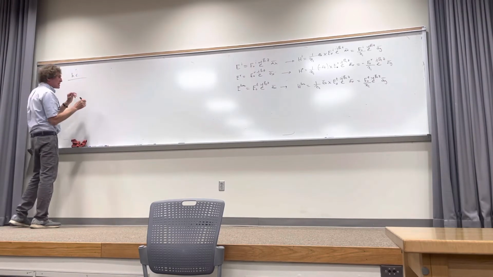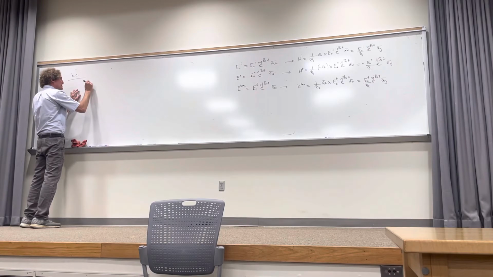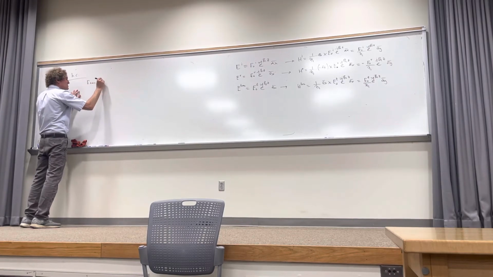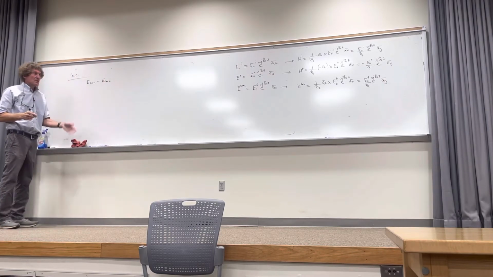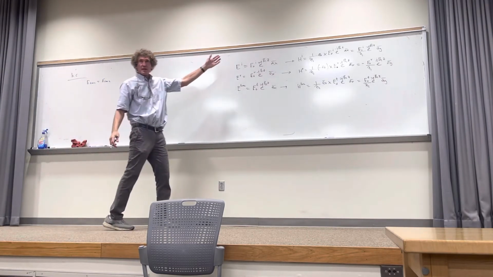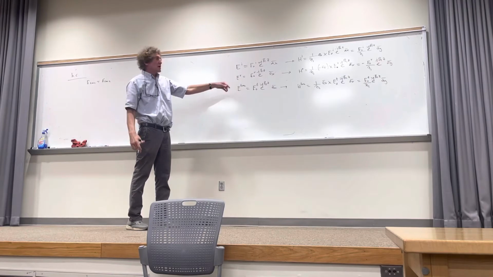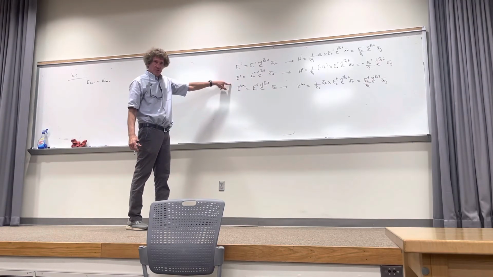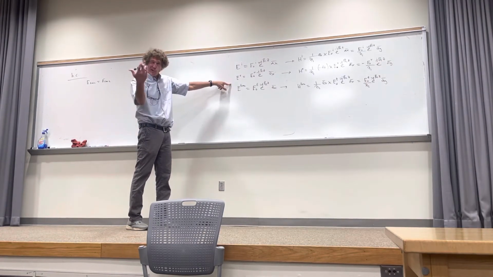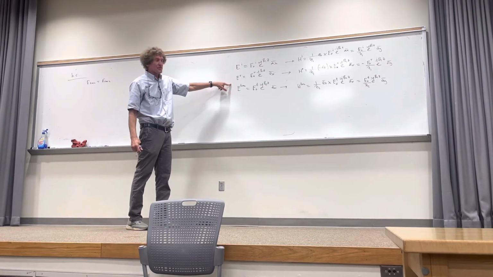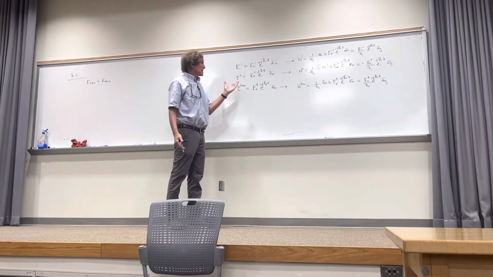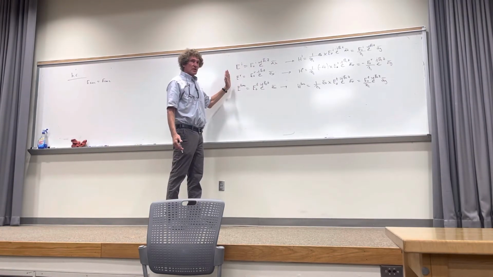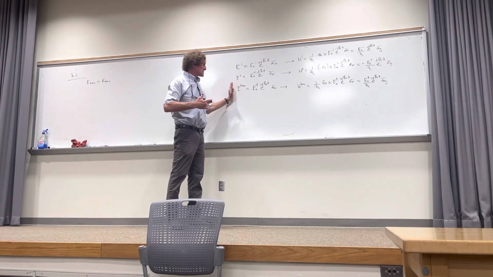Right here we have E tangent in region 1 equals E tangent in region 2. Tangent E field. Well, here are the E fields. The E field in region 1 would be the incident and reflected field. It is at z equals 0, but just on the negative side of it. So the incident field plus the reflected field, that's the tangent field in region 1, is equal to the tangent field in region 2.